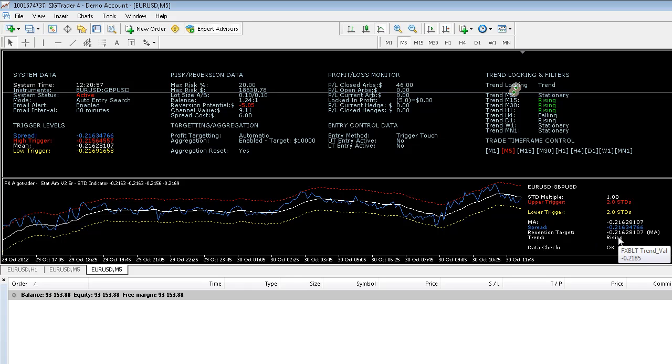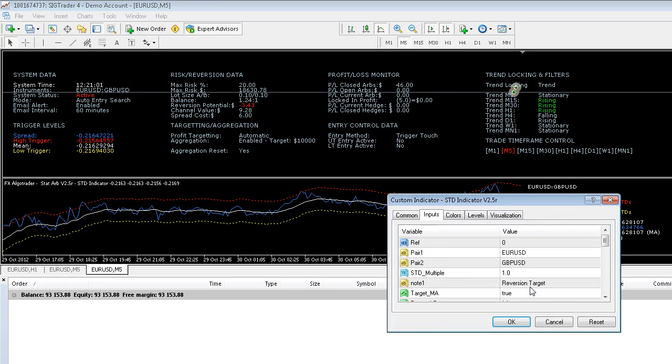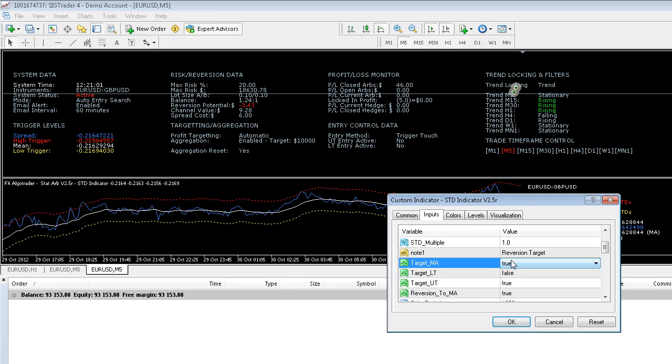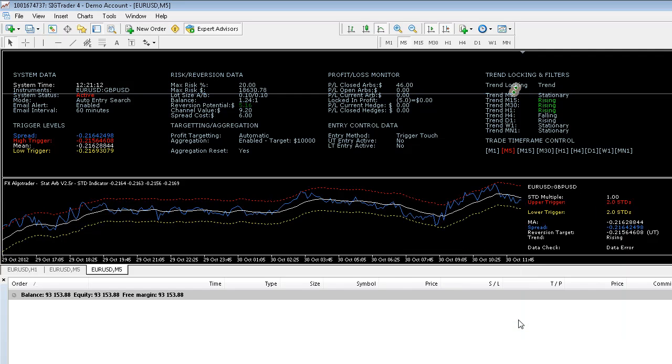As we're locking to the trend, the system will only take trades triggered off that lower dotted yellow line, which means that if we're sensible, we would want to change our reversion target to the upper trigger. So we change reversion to target UT to true, to target MA to false.